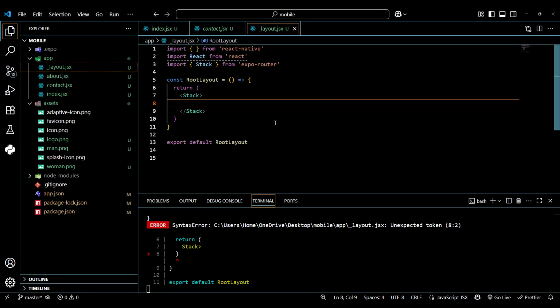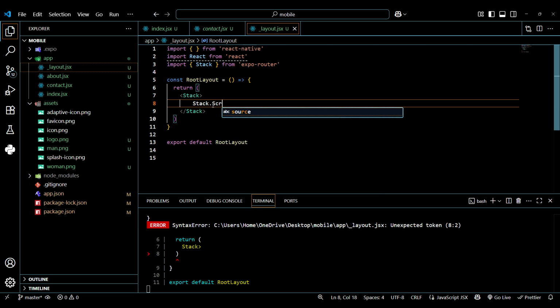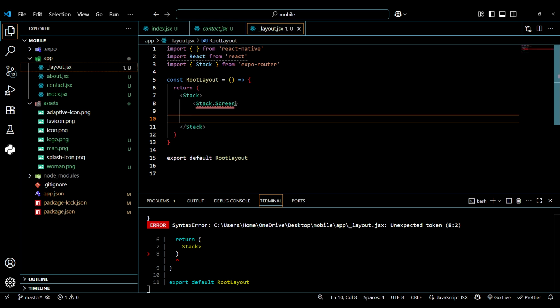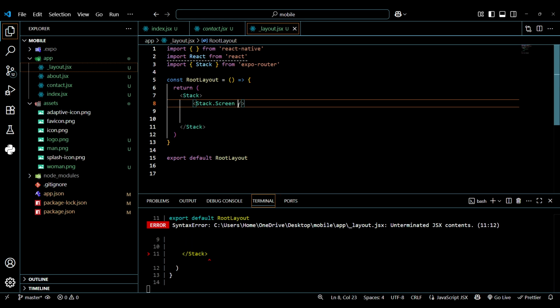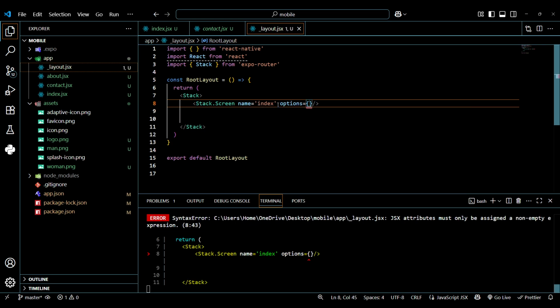So utaikuja huku, utakuja back here, and then utasema stack dot screen like that. This should be self-closing like that, and then name, make sure name inafanana na hili ambao uko nayo inside pale.